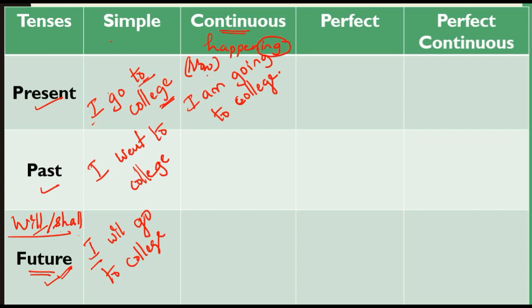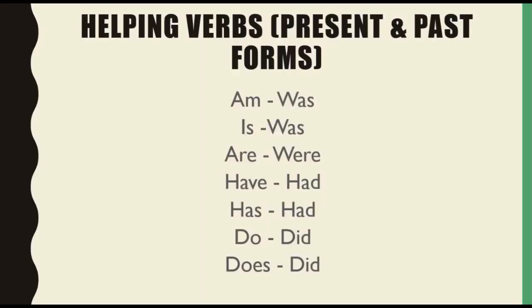So how do I convert this to past continuous tense? Tell me, what is the past tense of am? If by any chance I'm not able to recollect, let me show you a list of helping verbs. You must have seen the same list under subject-verb agreement too. Without these words, thinking about tenses is next to impossible. Look at the words am, is, are, have, has, do, does.